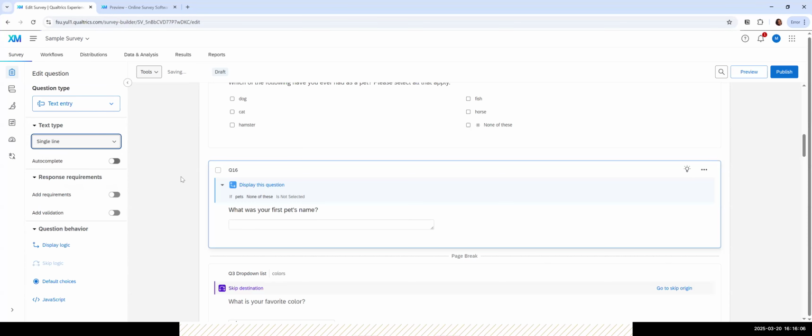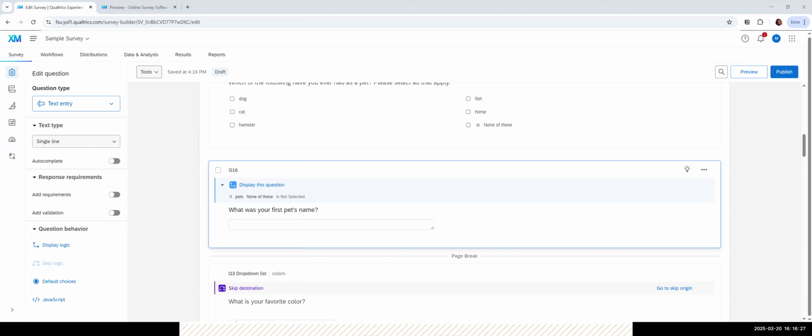So especially if you're doing a registration form, you want to choose the type of text box that was appropriate to the length of the response that you're requiring. I don't know what the actual character limit is, but you can actually make other requirements.